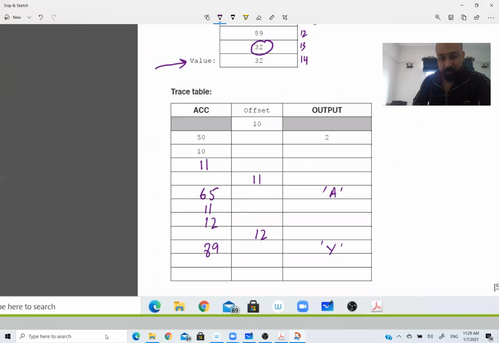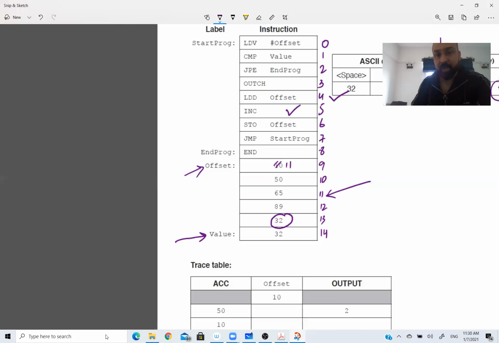Well, load of offset, it will become 12. Incrementing it, it will become 13, and we're going to store it back to the offset, and we'll jump back to the start prog. अब क्या होगा? Offset 13, LDV 13 को fetch करेंगे. We're going to fetch 13. 32 will be fetched. It will be compared with the value. Inside the value is 32. We're going to run the JPE instruction for the first time. And we go to the end prog and we end.